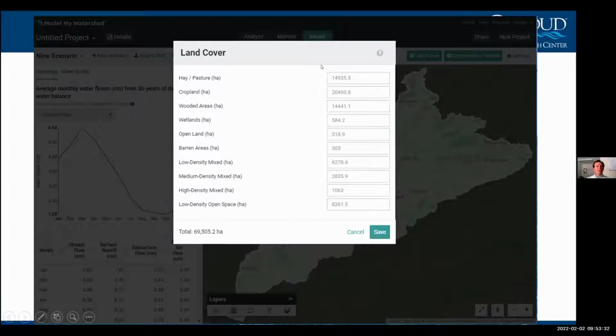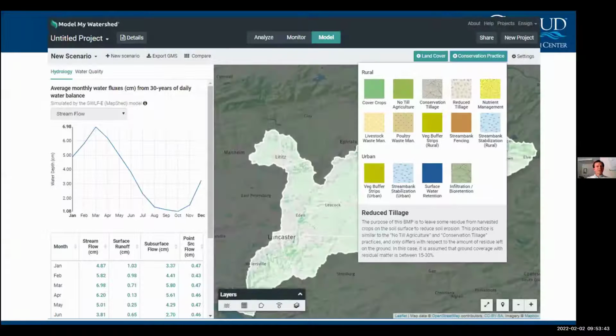These are populated from your watershed. So changing these will change what the model sees as reality. And running the model then produces a contrast with the current condition. Some of the different conservation practices that you could implement are things like reduced tillage, buffer strips, riparian forests, no-till agriculture. So you can select these and implement those on any proportion of the watershed that you want to model the effect of, okay?